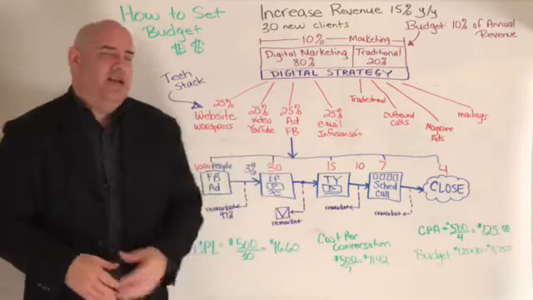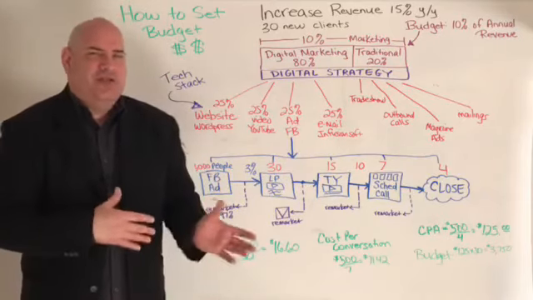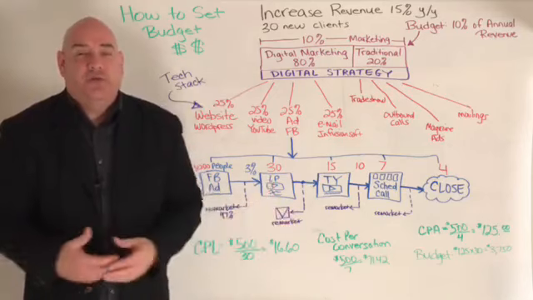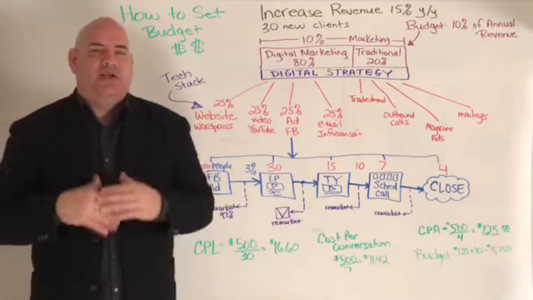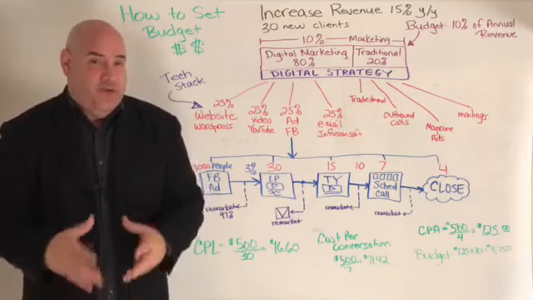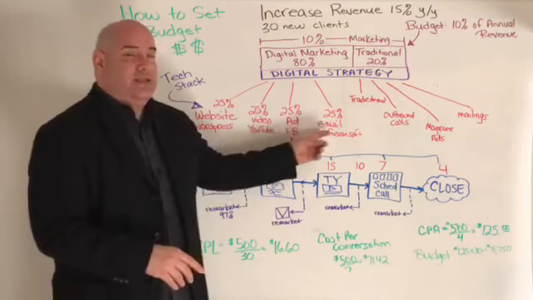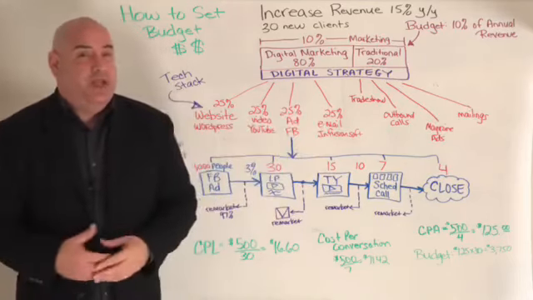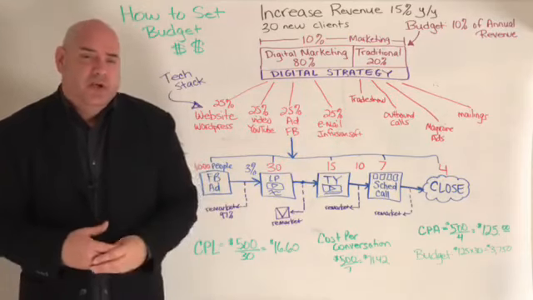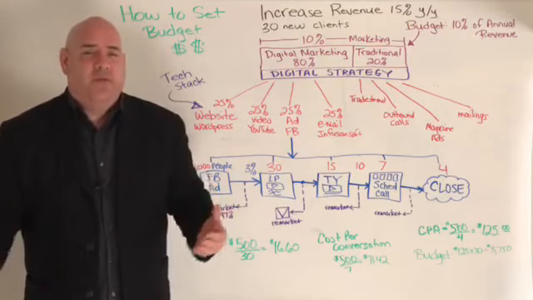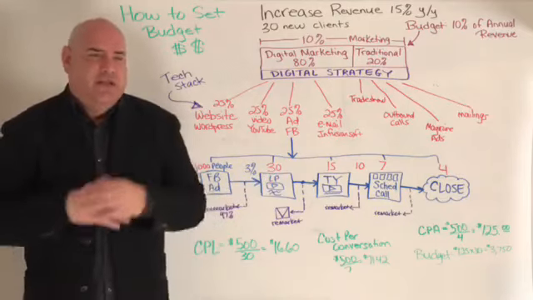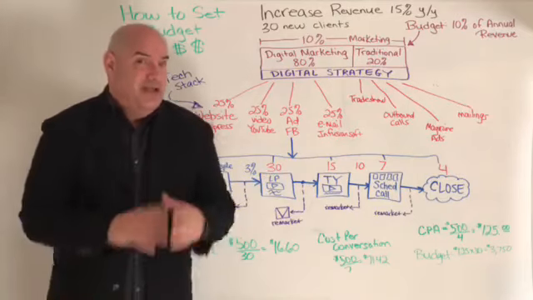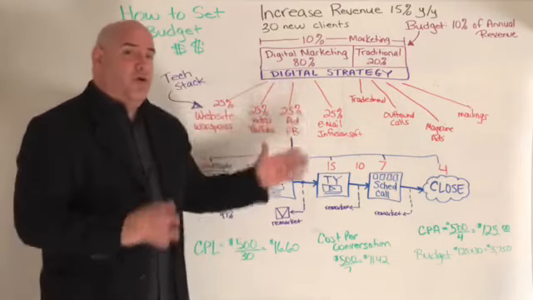The next one is an ad platform. In this case, I like to use Facebook. You can use Facebook, YouTube, LinkedIn, whatever it is, but you want to have a certain percentage geared towards an ad platform. You're definitely going to do that. And then the last of the four, I would say, use an email platform. You can use Infusionsoft. There are many of them out there, MailChimp, Aweber, Infusionsoft. As I mentioned, a lot of them out there. You can use any one of those. So that's the core four.